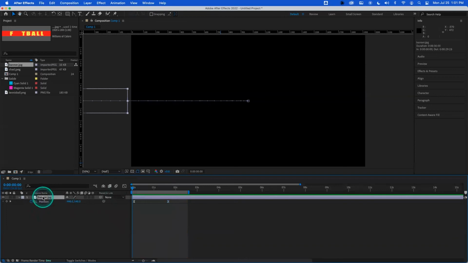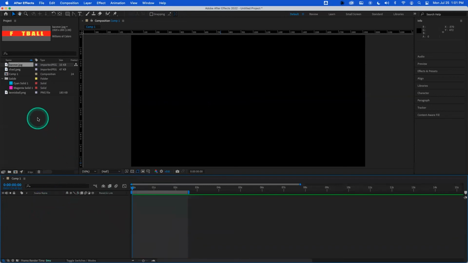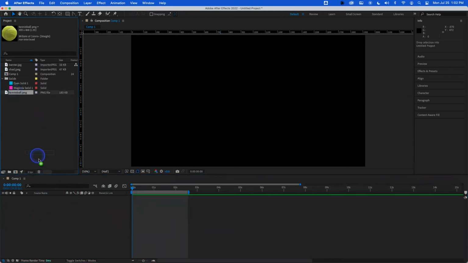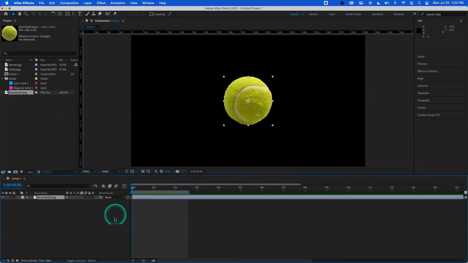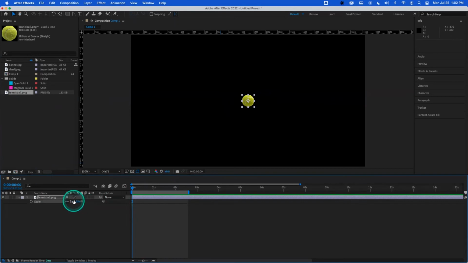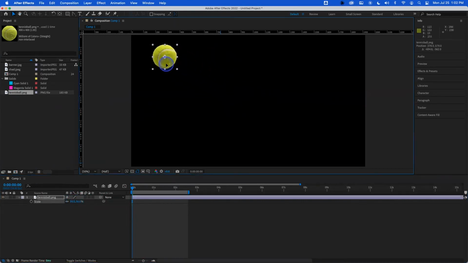So let's go a step further and let's try something different here. We're going to look at this tennis ball again. And I'm going to bounce this tennis ball off the ground. We're going to scale this down to S for scale, 25%. And maybe just 50%. And we're going to have this basketball up here. And this basketball is going to bounce down. Maybe over a half second. It's going to bounce and hit the bottom. Oh, sorry. I'm animating scale. Look at that. I'm being silly.